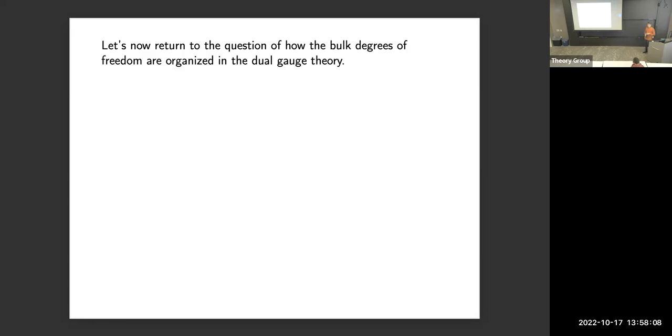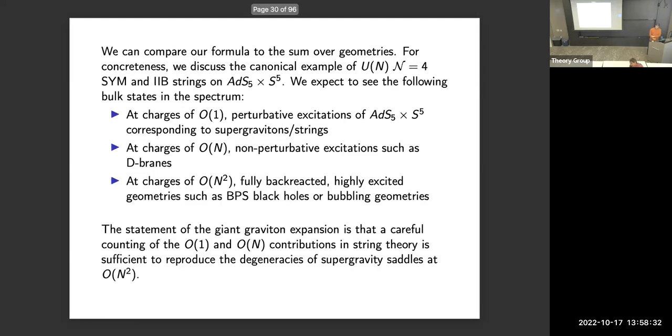Okay. Black holes, so just make sure I understand. So the black hole states would be different string theory backgrounds that are all being captured by, if you want to say, perturbative plus D-branes around a fixed background. Can we go back to the previous slide for a second? I just want to make sure I understand what applies to what. So you want to say perturbative around AdS5 plus D-branes is capturing black holes potentially. Yes, I understood what you're saying.